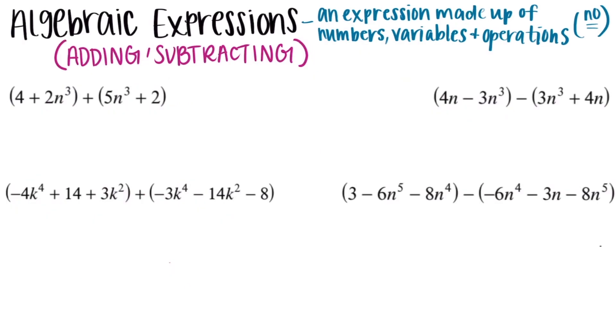Moving on to adding and subtracting algebraic expressions. When we're adding, it's really like what we were just doing. Let's combine our like terms. We can't add things that are not like terms. I can't combine that 4 and 2n to the third, they're not like terms. I can combine my 2n to the third and my 5n to the third. Add those up, 2 plus 5 gets us 7n to the third. And then moving on to my constants, we have a positive 4 and a positive 2. Combine those to get a positive 6. Do not forget that operation in between our terms.